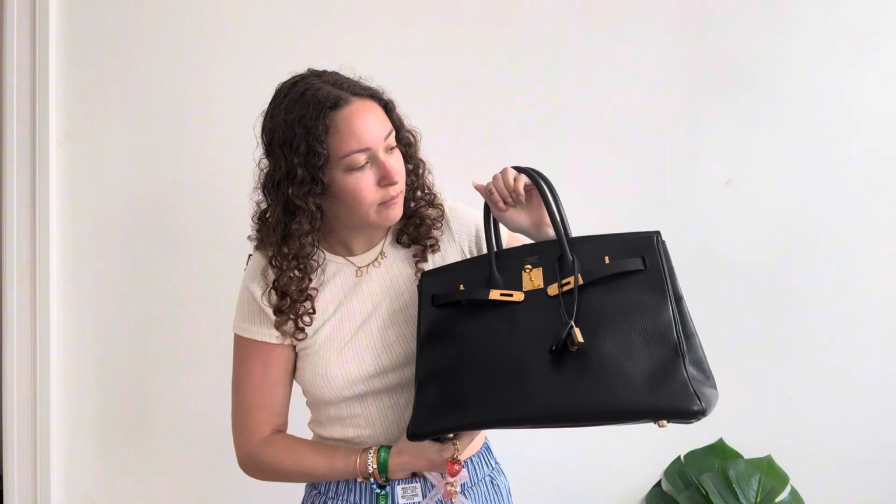Let's charmify my Birkin bag. So recently on Pinterest, I've seen a lot of girls decorating their purses and adding charms and just giving it some personality. And today I'm gonna do the same thing with my bag. I usually wear my bag with the flaps open, so I think it'll be pretty easy to add the charms just all around it. So let's get started.